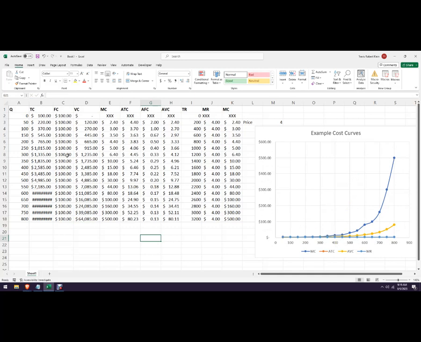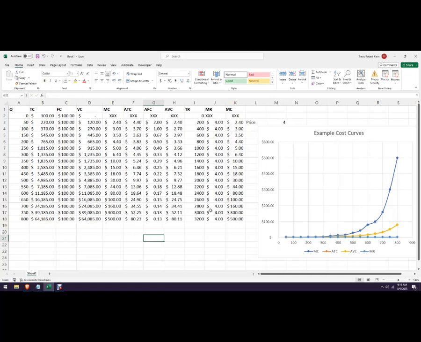Okay. And you can see by changing this, it's updating everything else in my table. So you can mess around with whatever you kind of want to do. Change the price. Let's see, where are we at with marginal cost here? Let's change the price to 5. So that'll show us that if we're perfectly competitive, we want to produce right here at 250 units. So that's way down there, kind of gets out of hand later on, but you can see.